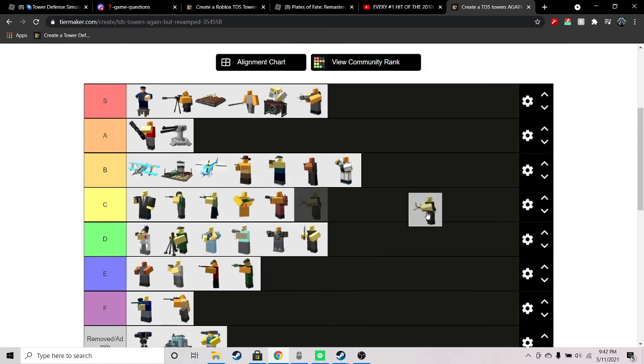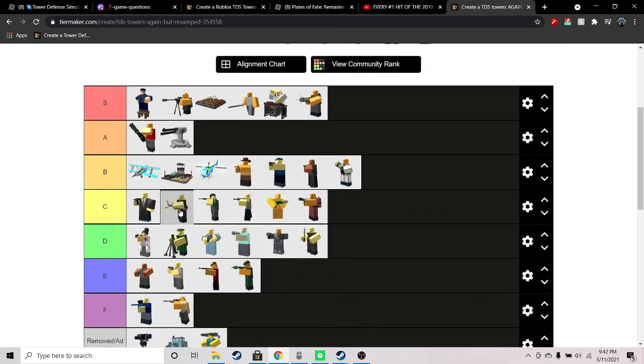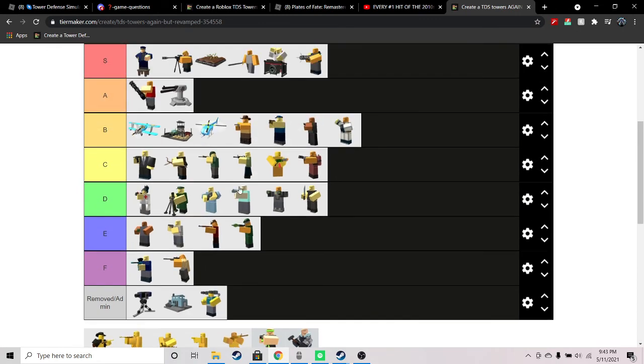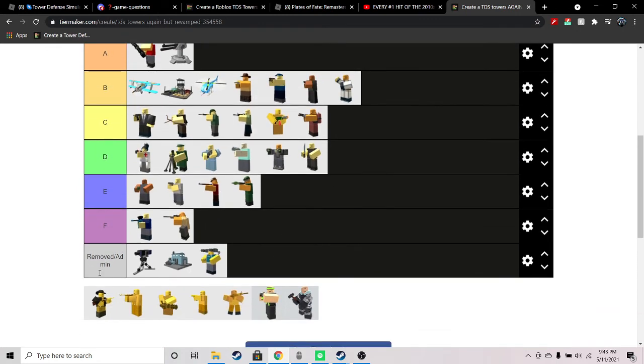So here's next up, my most controversial pick, the Archer. I think Archer's an underrated tower. Level 3 Archer is really useful on certain maps. I would have him in the B tier, but he is a little too situational, is the main issue here. So yeah, he's gonna be stuck in the top of C tier. I'm probably gonna get a lot of hate for that, but hey, it's my opinion.